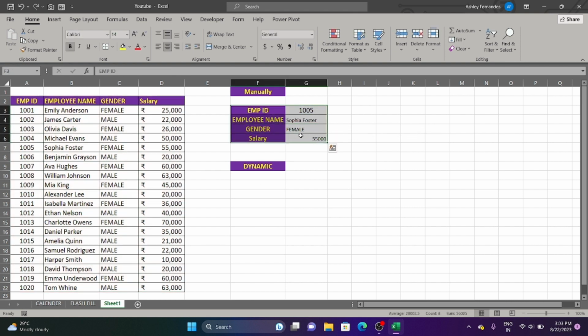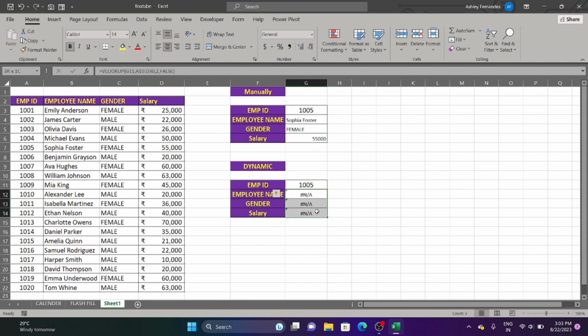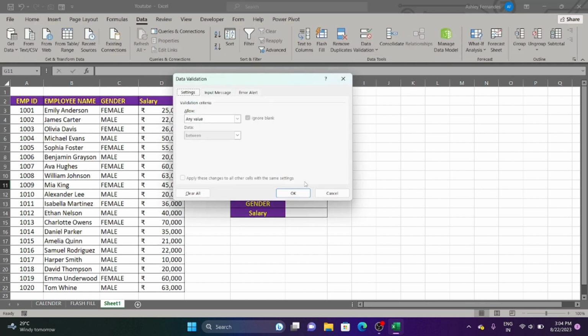We'll copy the same data, Control plus C, V, and just delete these functions, and even this employee ID. Now over here we will create a drop-down list of employee IDs so that we don't have to copy from here. For that we can use the shortcut key Alt A V V, which provides you the data validation dialog box.